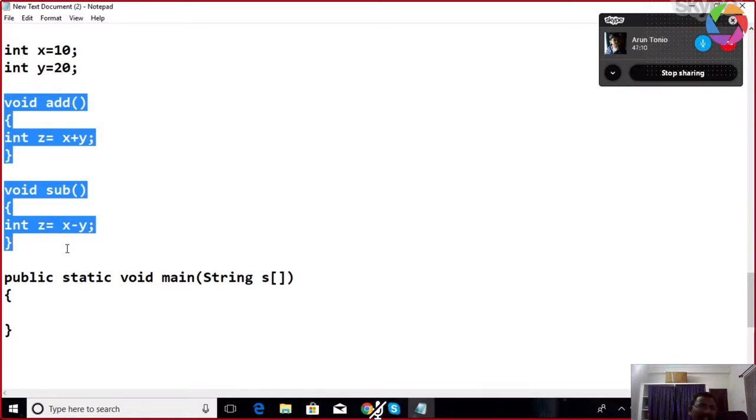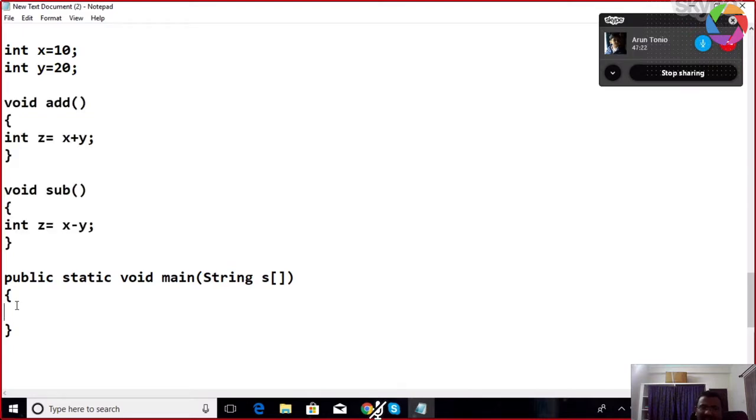Here it is addition, so we wrote adding. It is subtraction, so we wrote subtraction. After writing all these, if I want to execute those, I should call those methods inside my main, then only it will execute.